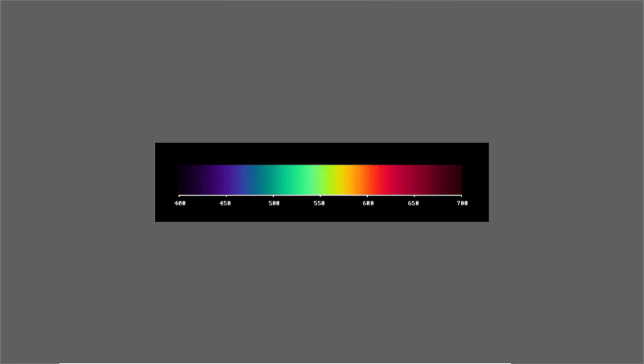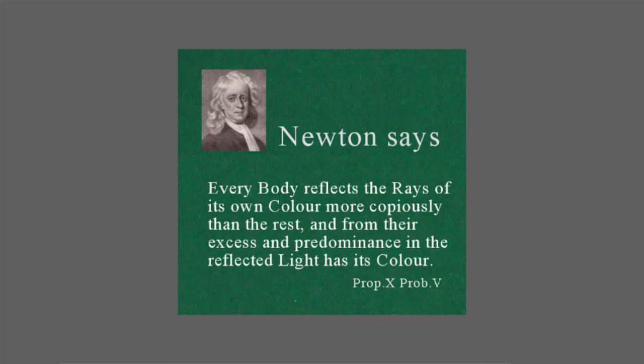A popular misunderstanding has been to relate U to the series of wavelengths displayed in an ordinary Newtonian spectrum. This goes back to a proposition in Newton's Optics, where he suggested that every body reflects the rays of its own color more copiously than the rest, and from their excess and predominance in the reflected light has its color.